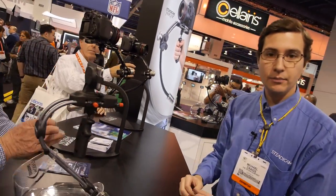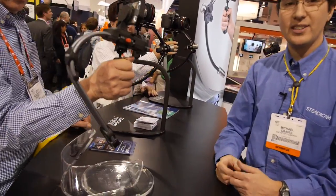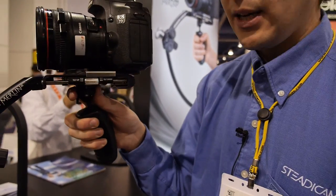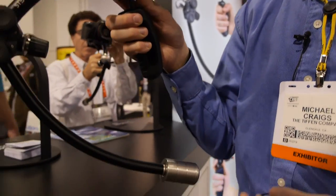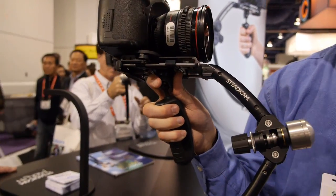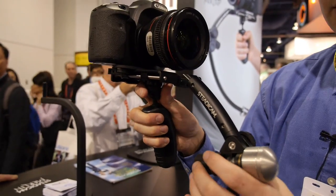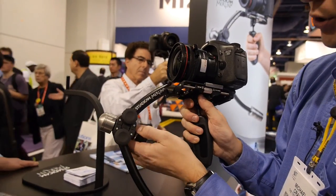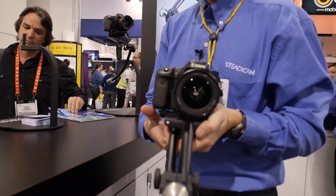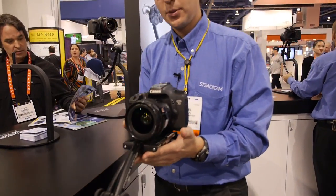The Smoothie's been out for about three years now. The Merlin's been out for about seven years, but the Merlin 2's been out for about a year. So what's the difference? A couple things: we put some stainless steel parts down here instead of aluminum — longer lasting parts so you're not going to strip any threads. We took the hinge assembly and beefed it up — it's about twice the size, so it's going to be a lot more sturdy. We also changed the folding mechanism to a spring system, so it easily collapses into a nice travel mode. It can also be used as a camera support system.